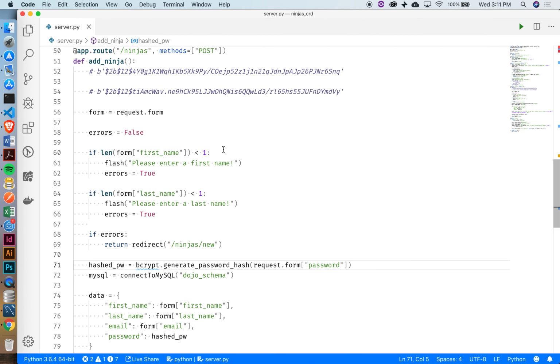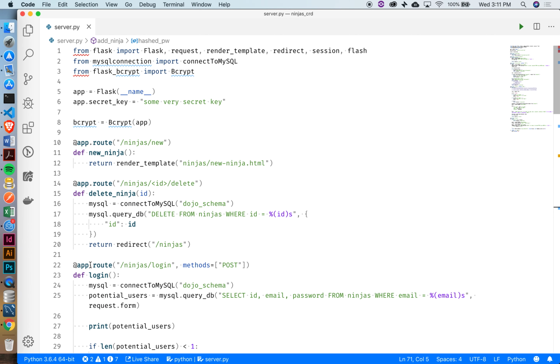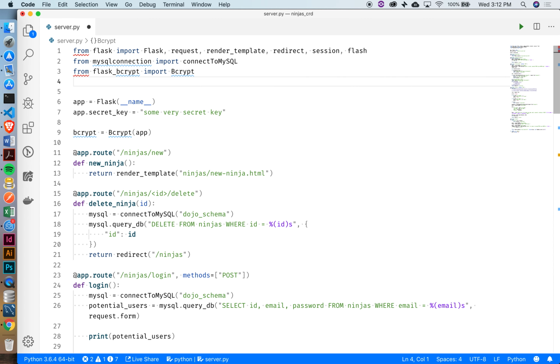Excellent. Okay, so the next thing that we needed to do, as we talked about, we need to do some type of regex validation for our email address. So in order to do that, we actually need to import something from RE. RE is, yes? Before you continue, yeah.